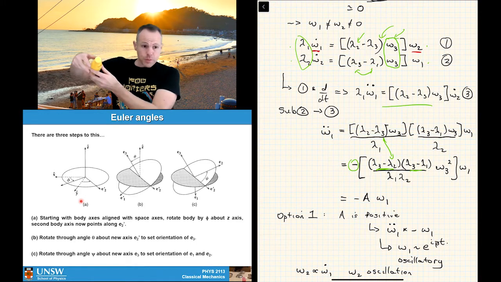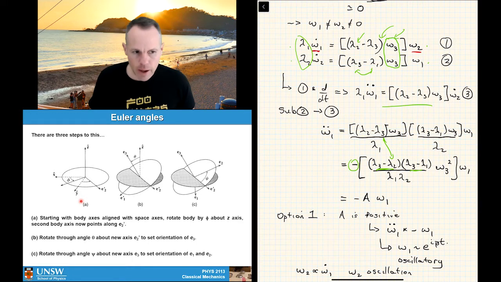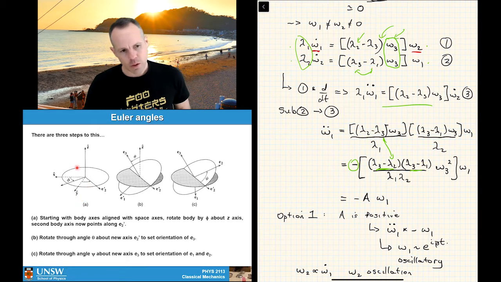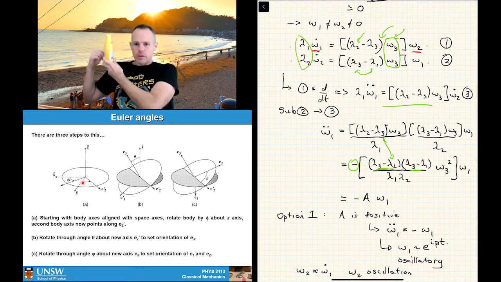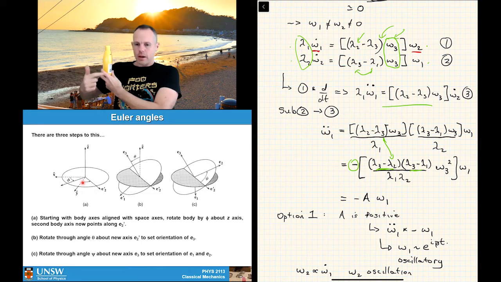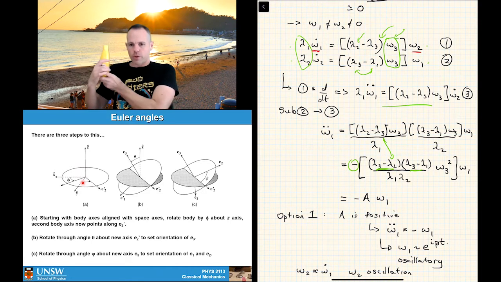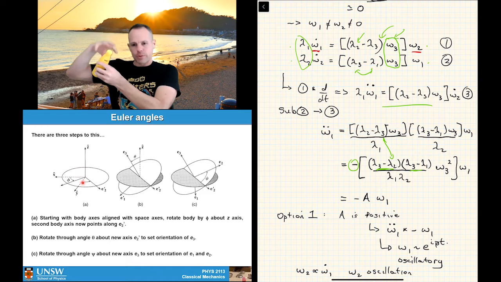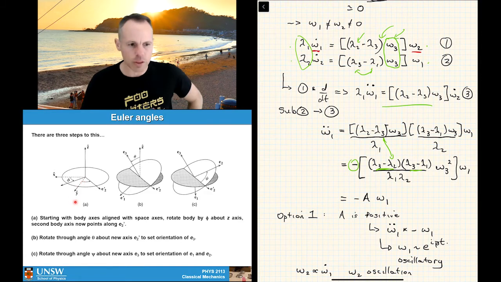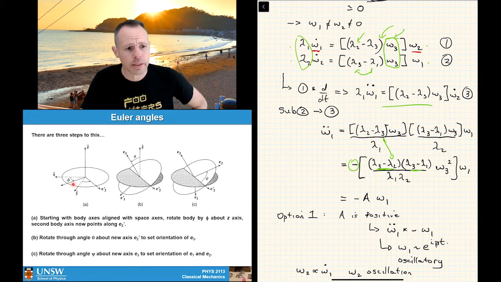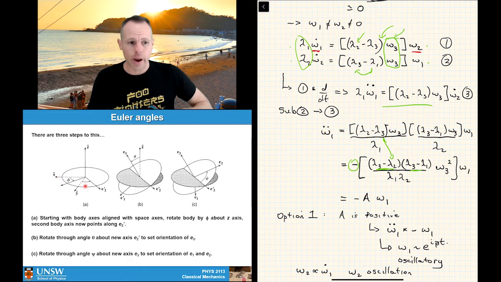There will actually be three rotations: a tip, turn, and tilt, right? Basically, the way this works is you start with your body axes, e1, e2, e3, sitting at the same origin and aligned with your x, y, and z, and then you work out what rotations you have to do to map to the position that you're interested in for your current rotational problem. These will be a function of time too, which is why they can be really painful to deal with.